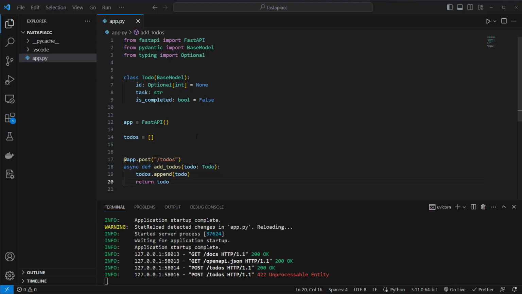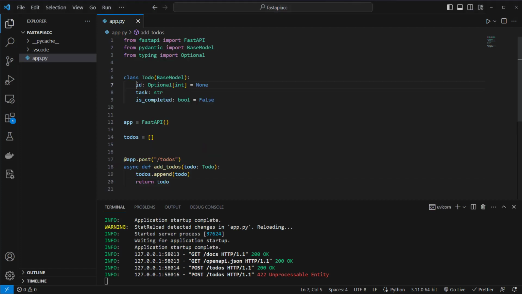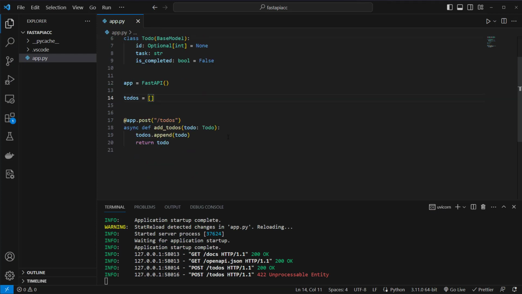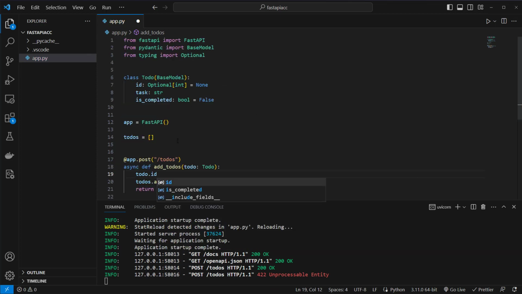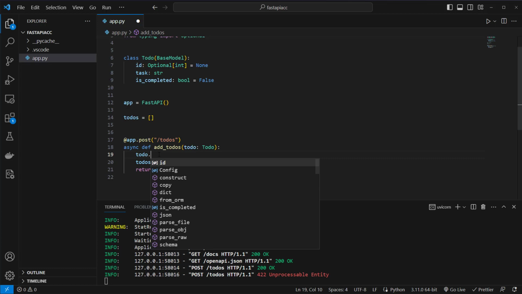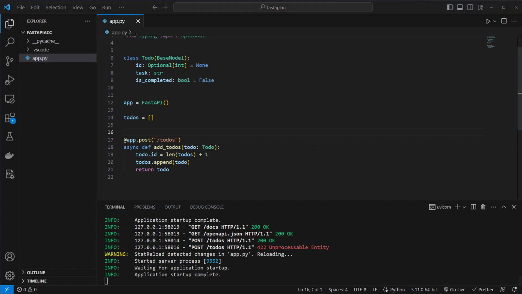Okay, with this knowledge, we can create our CRUD application. So first we're gonna create the to-dos, and we make this a little bit more dynamic because we want the ID to be based on the length of this list. So what we're gonna do here is we set the to-do ID, which is a property here. We can access it with just a dot and then the ID, and set this to the length of the to-dos list plus 1. So if the list is empty, we will create an ID with a number of 1. And then we will just add this here and everything works as intended.